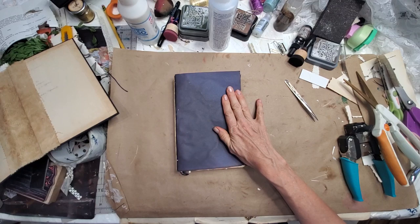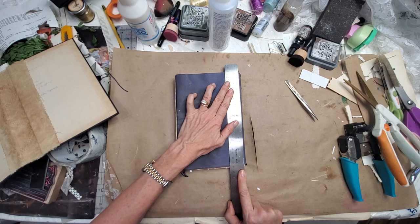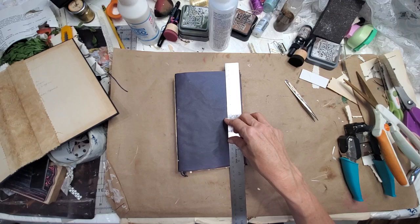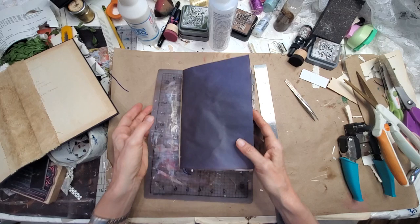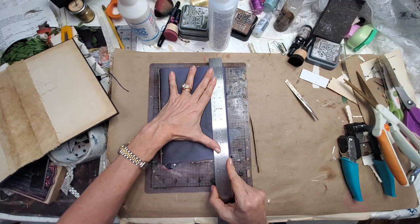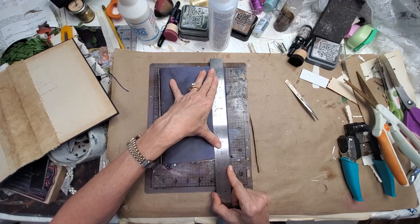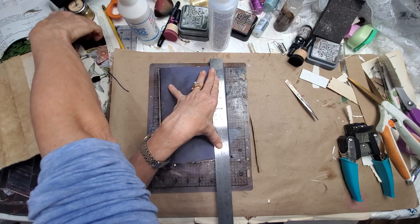Okay, where's my big ruler? I'm just going to do a little more trimming here - easier to do before committing to the big finale. Let me get my cutting mat. This apparently is a cutting mat - who knew! Somebody asked me once what this was; it's apparently a grid and a cutting mat made by Fiskars. I got it at the thrift store and just thought it might be a nice glue mat, but it has other purposes. Okay, that looks pretty straight. Now, my craft knife - let's trim this down a bit more.